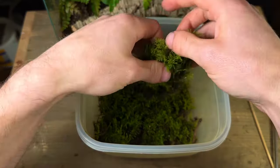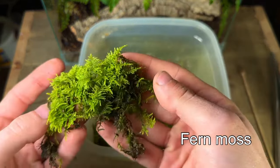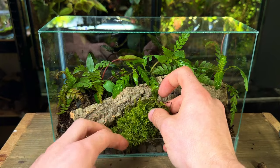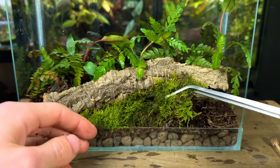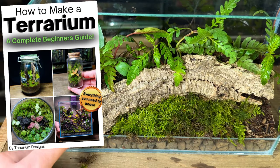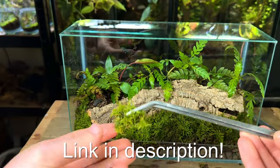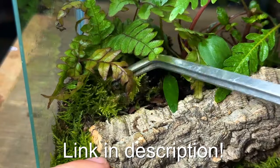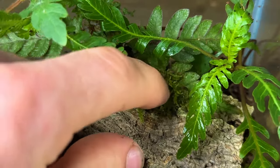Now it's time to introduce the moss. This is fern moss — one of my favourite species to use inside terrariums. It has a very natural appearance and will really help bring out a foresty look. I planted it all along the foreground, pressing it gently down onto the substrate to help it wick up water and prevent it from drying out. I also have a Terrarium Making eBook containing everything you need to know to make and keep long-lasting healthy terrariums — 25 of the best moss and plant species, which microfauna to introduce, and exactly how to water and care for a terrarium.